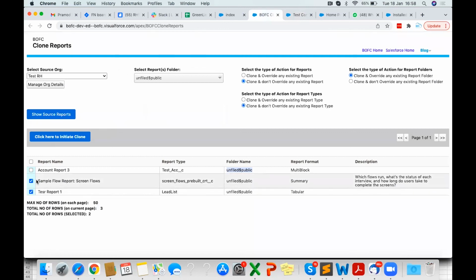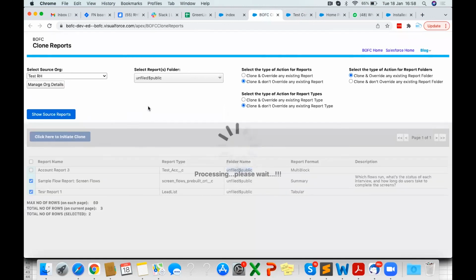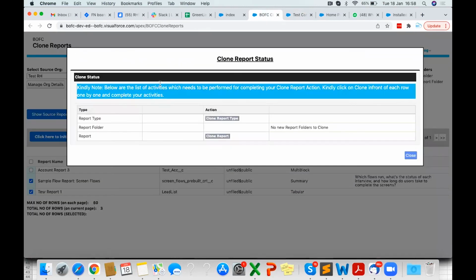Once you have selected the reports, you can just click on this button. It's going to show you a pop-up, which is going to ask you for the final confirmation. Now, the first action is to create the report types. If there is any report type which is not in the current system, it will automatically copy it there.